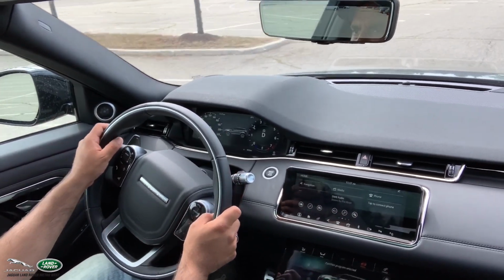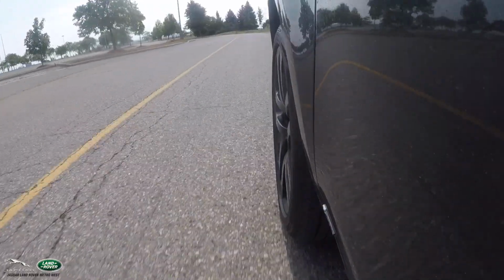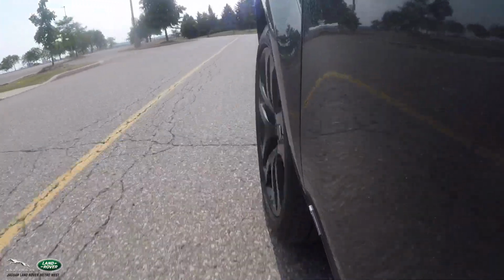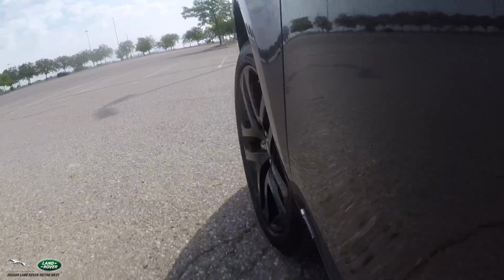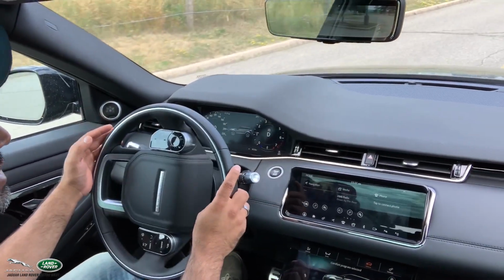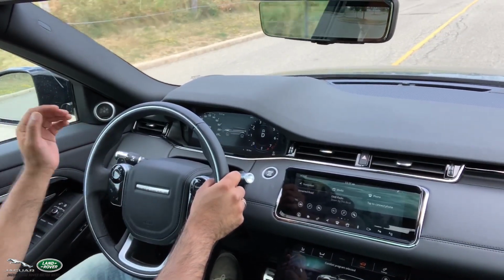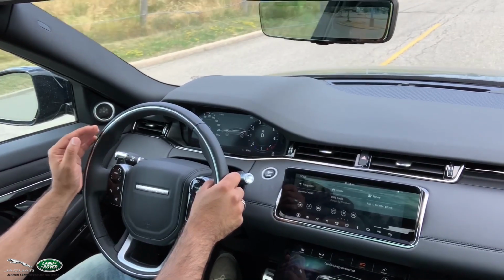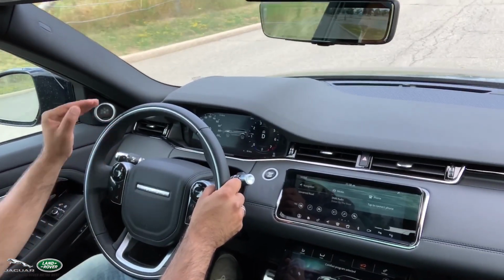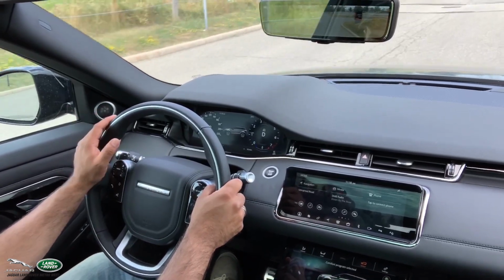As far as driving impressions go, it's a very smooth drive, and it's Range Rover, and that's what they're known for. They want to be able to continue to provide you with a smooth on-road experience, as well as, if you have the need and desire to get off-road, again, you can wade in about 2 feet of water, a little more than 8 inches of ground clearance, again on that 25-degree approach angle. So I think they've done a really good job there.